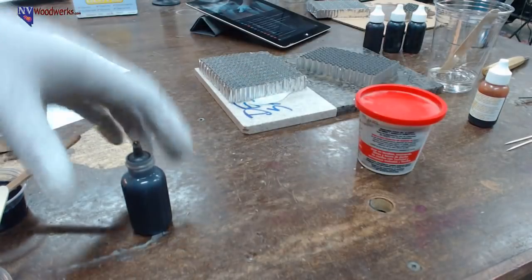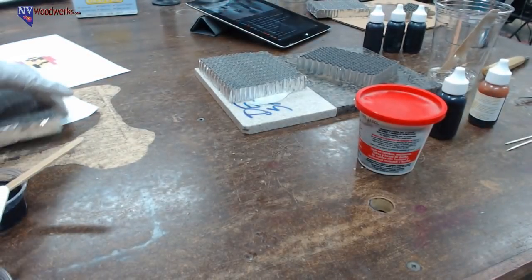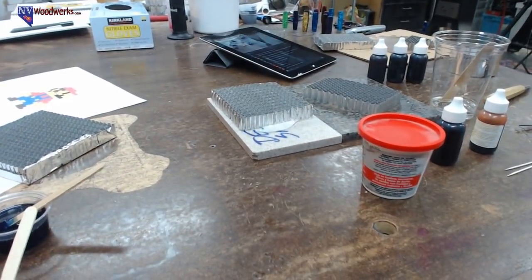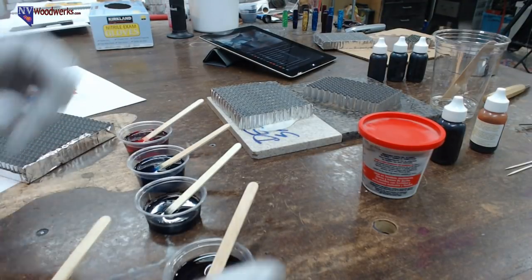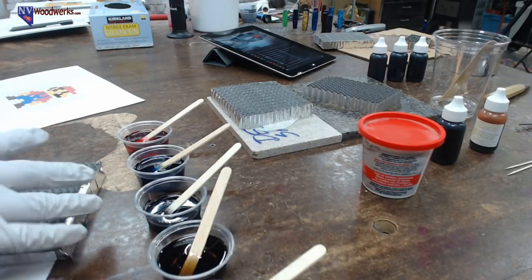We'll just go for it. That way, if anybody's got other stuff to do, at least you can see the main project. Then we'll add a little bit of resin to these guys, and then we'll see if there's any difference, after, like if we have leaks or if it works better or not. But let's just get on Mario here.